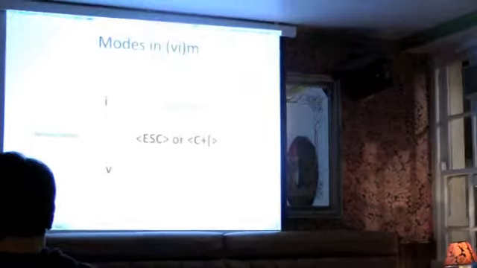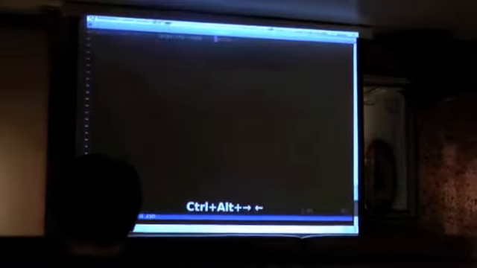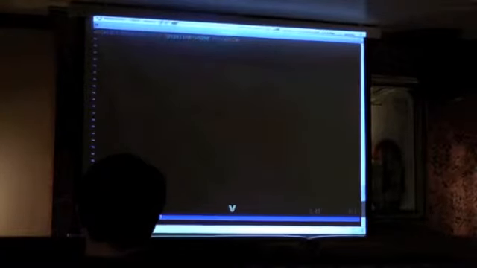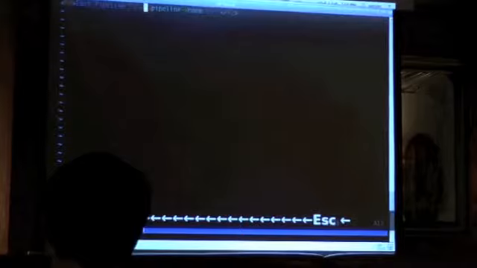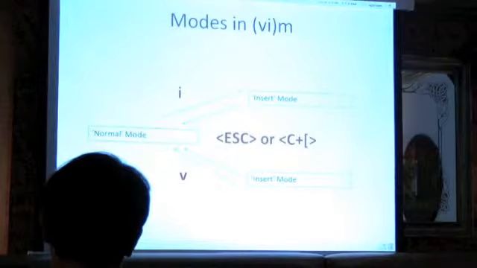And the other thing you've got is, ignore this thing that says insert mode. This should say visual mode. And that's essentially like when you click and drag to select an area of text. So you hit V to go into visual mode, and then again, we can select an area of text, and then we can hit escape to get out of it. That's fascinating, I'm sure you'll agree.